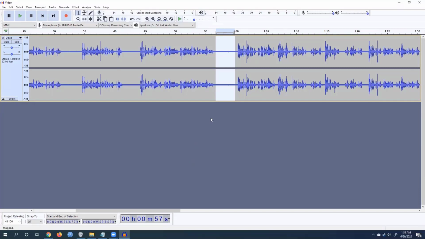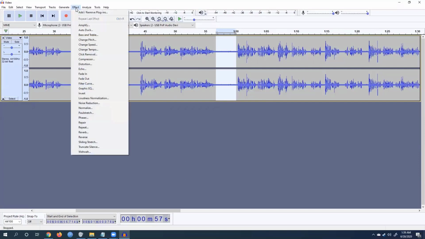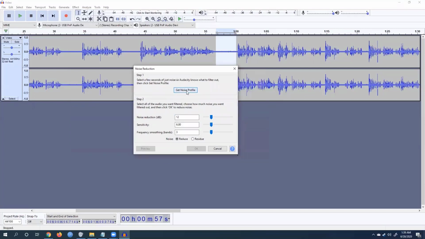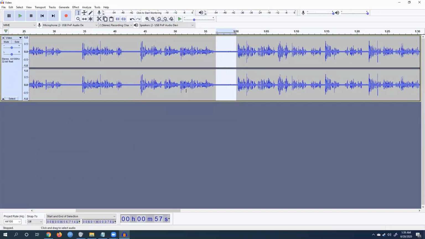And we need to remove noise. If we are successfully able to remove noise, the flat lines will become much thinner. So to remove noise, first we have to give Audacity an idea of the nature of the noise. To do that, first select this portion of noise. So I have selected just a portion where it is only noise, nothing else. Just select the portion, go to Effect, and click on Noise Reduction. And now, click on Get Noise Profile. And after getting the noise profile, Audacity should have some idea of the nature of the noise.